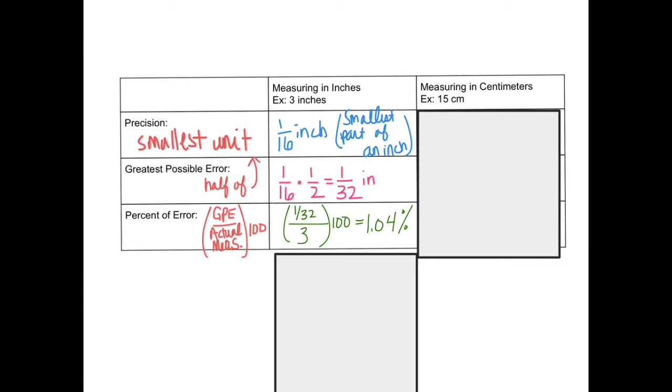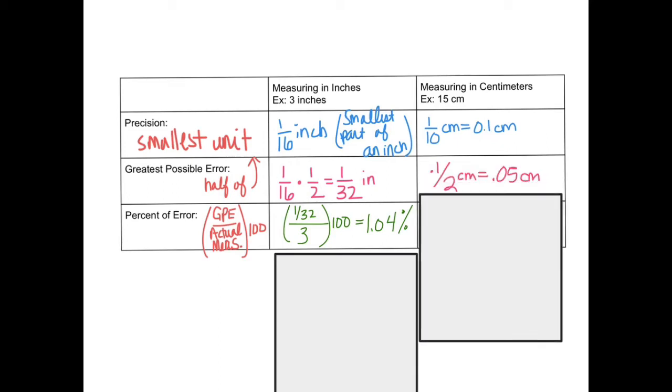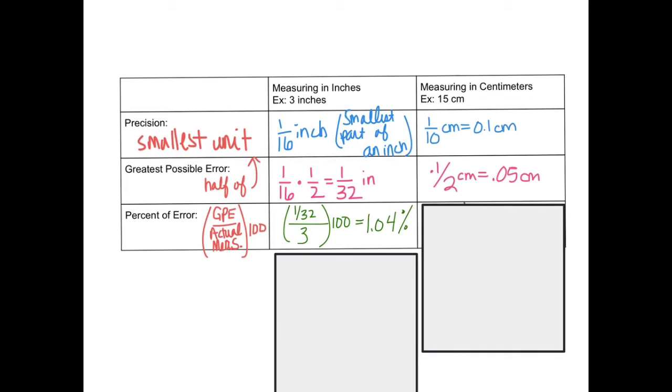but again, that doesn't matter. The precision amount, 1/10 of a centimeter, is the smallest unit of measure when we are measuring in centimeters, so 1/10. We could call it a millimeter if we wanted to, but I think we'll just stick with 0.1 centimeters. And as long as we're consistent, we should be good. So half of 0.1, so we're going to take that 0.1 and divide it by 2. Half of that is going to be 0.05 centimeters. Again, let's just stick with the centimeters for now. If that really confuses you, we can discuss millimeters.